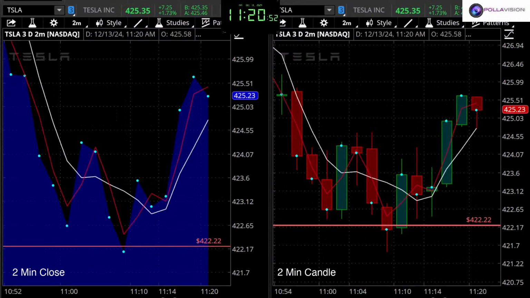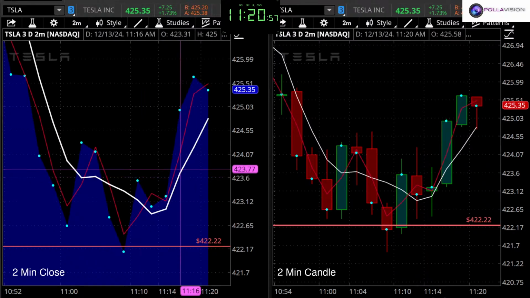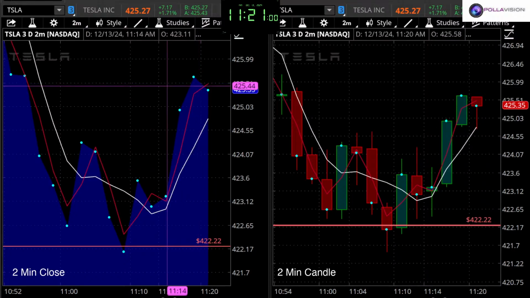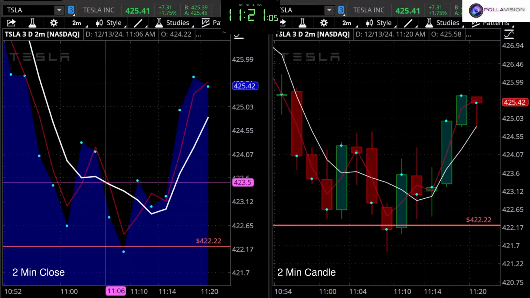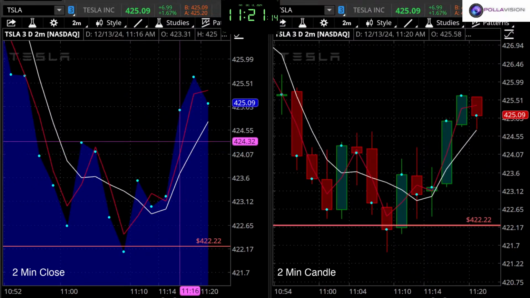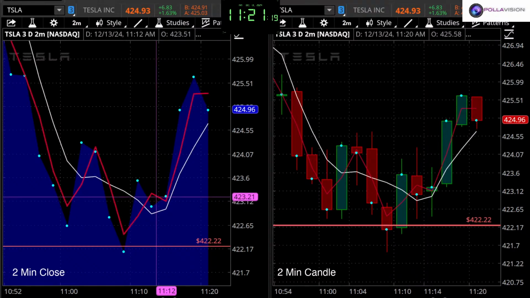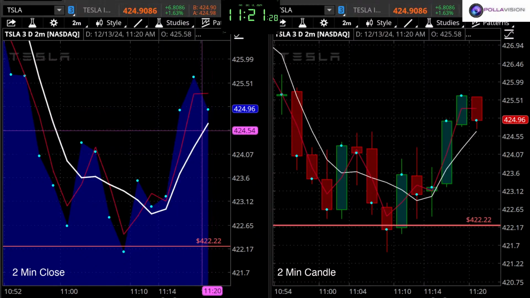If we're looking at the 2-minute, this is only looking at 2 times 4, 8 minutes worth of activity. So we got 1, 2, 3, 4, 5, 6, 7, 8. So it's the average of 8 minutes. This one's the average of 4 minutes. What's kind of nice here, we can see the 2 simple moving average never broke the 4. But we still need to look at longer time.